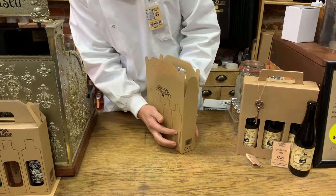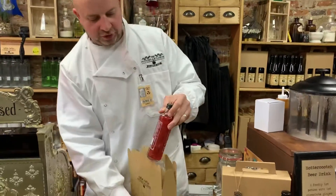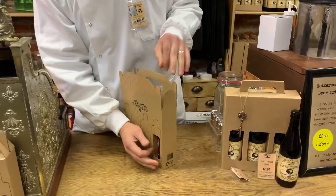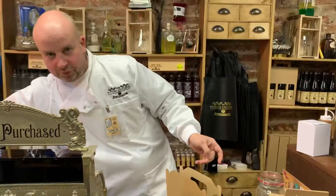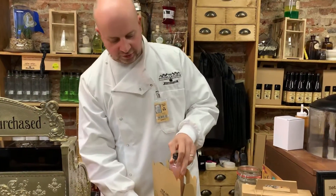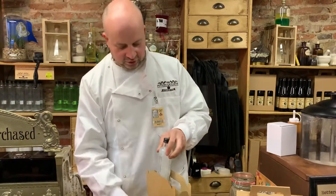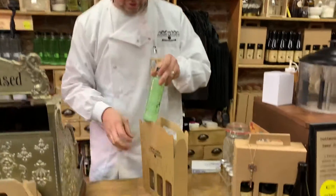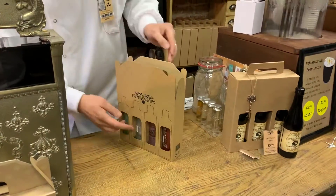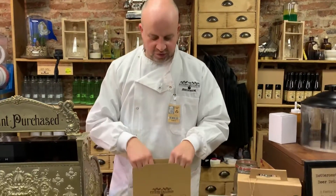There are little windows that are pre-cut inside, so you push one in, pull out a bottle, hold your finger inside, and drop the bottle down. The middle two have two holes but work exactly the same way — when you drop your potion inside, just hold the little windows in with your finger. Do that and repeat it for the next one; the last one is like the first with just one flap. The flap is actually doubled to stop the bottles clanking together and prevent any breaking when customers take them home.